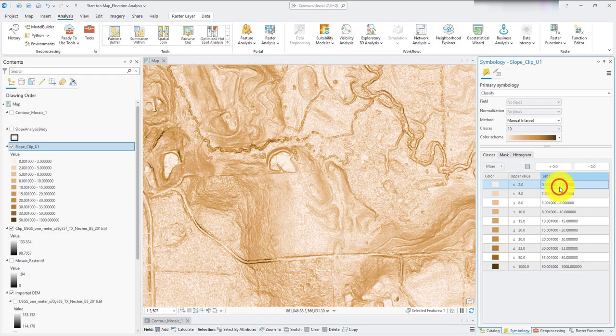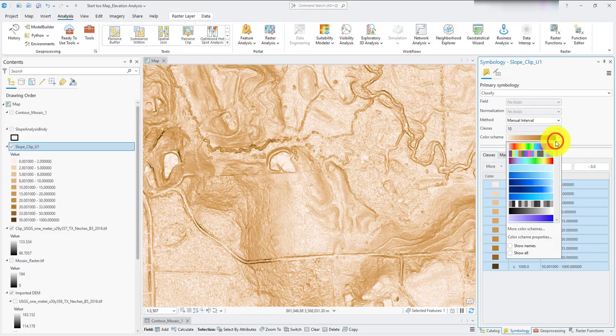And now we can color code all this. So let's select all this by pressing Shift and now change that. There is a nice color scheme for slopes itself. So I'll click on Show Names and then I'll try to find that.